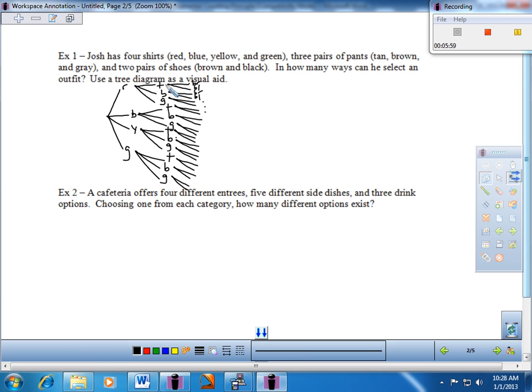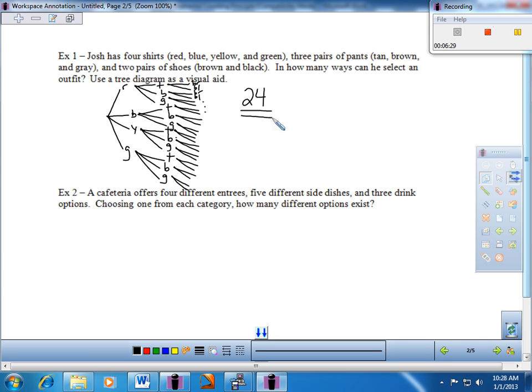Now, if I counted up all the different outfits that are possible here, I would just run my branches. I would go red, tan, brown, red, tan, black, etc., right along the lines there. And long story short, everybody, it looks like you would find that there are 24 possibilities. Okay, no need to list them. We had the diagram going, and I kind of cut my losses on that at some point in time.